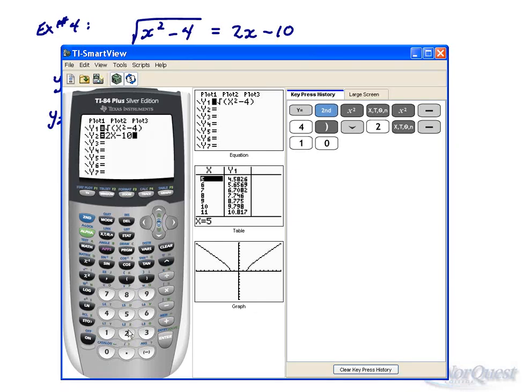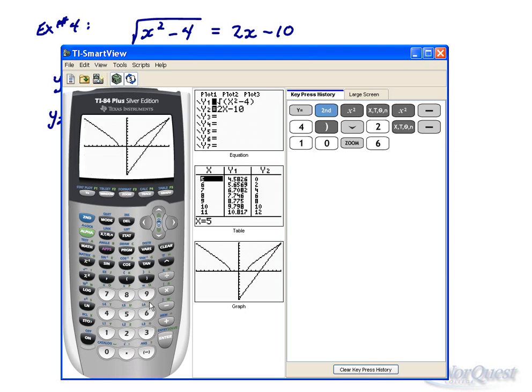Because you're taking the square root of a quadratic function, you'll end up getting two parts to this graph, whereas taking the square root of a linear tends to give us a very similar shape. But these radicals can take on some different shapes depending on what you're taking the square root of. So let's just look at this in our standard window first. So we've got zoom 6, standard window. See if we can see a point of intersection. Our first graph are those two curvy parts. Our second graph is that straight line, 2x minus 10.